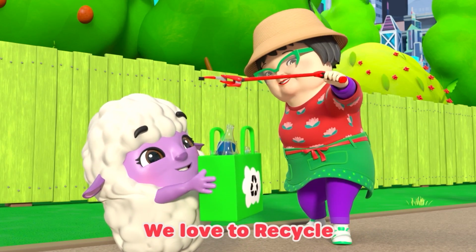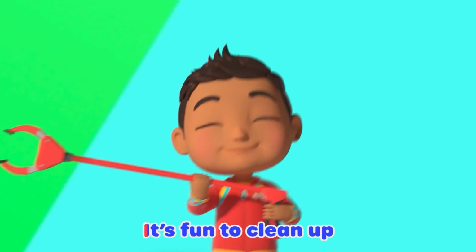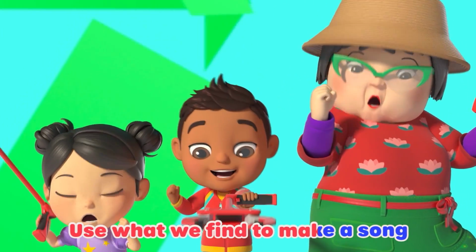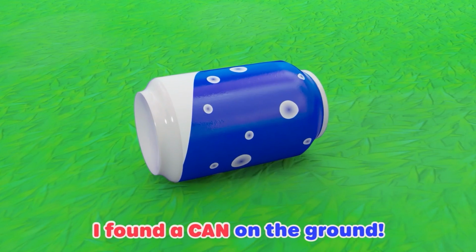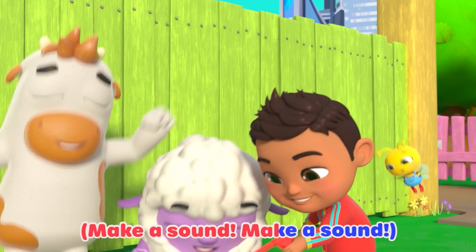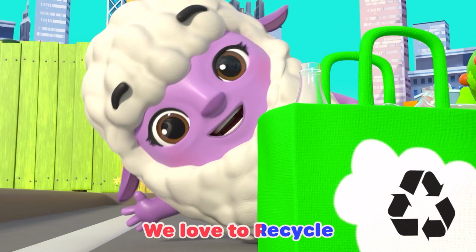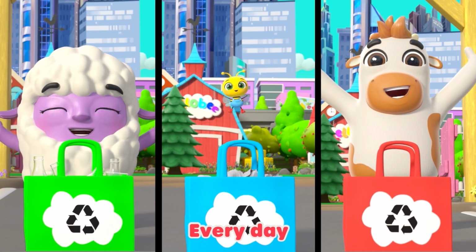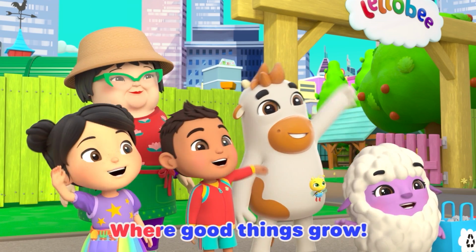We love to recycle every day. It's fun to clean up all day long. Use what we find to make a song. What you find on the ground? I found a can on the ground. You found a can on the ground. Well, pick it up and make a sound. Make a sound, make a sound. We love to recycle every day. We cleaned up and put on a show on Lellobee City Farm where good things grow.